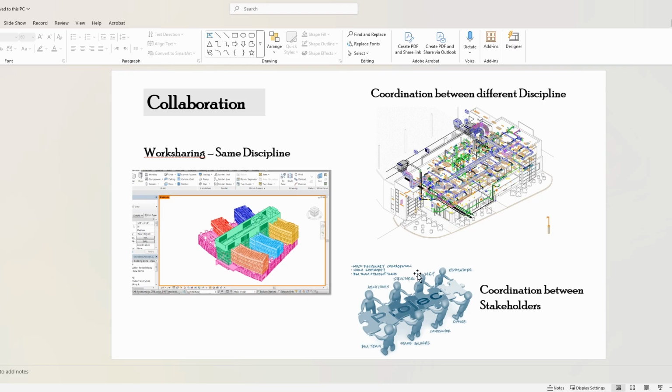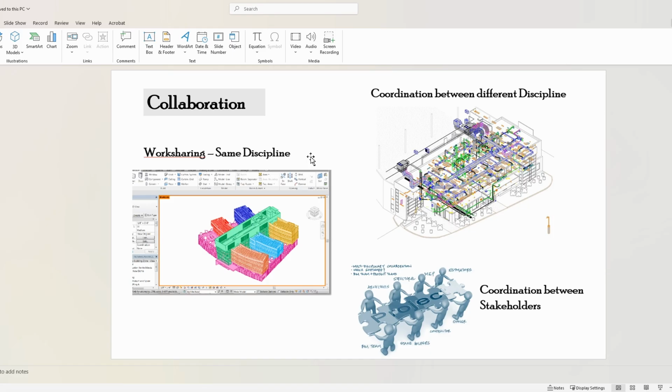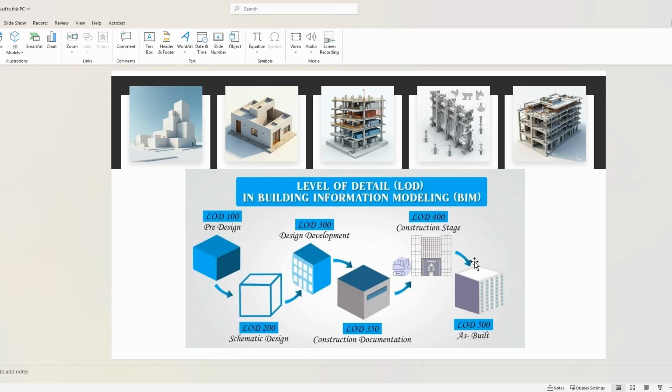In fact, the BIM model can be on the cloud, and anyone related to the project can access the model: the client, the consultant, the estimator, the contractor. And of course, coordination using a 3D BIM model is 10 times more effective. All stakeholders can follow the project step by step across all phases before the construction starts.